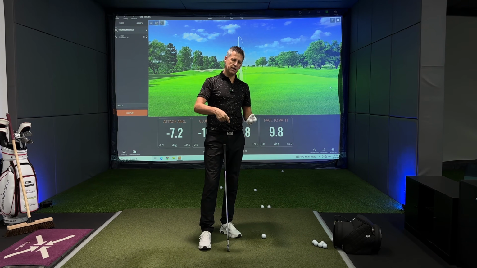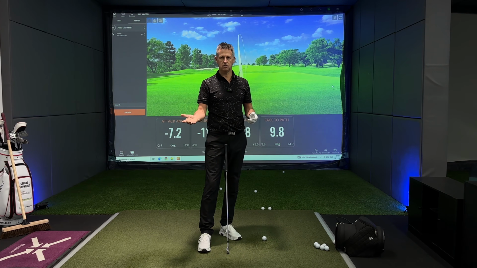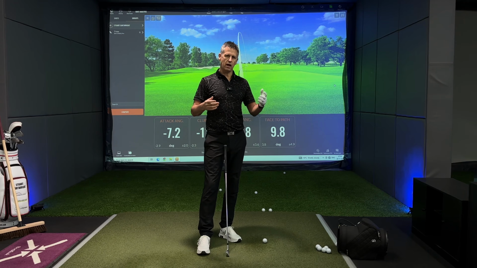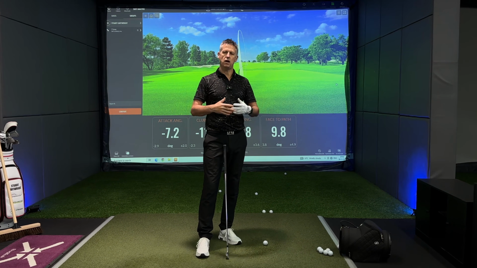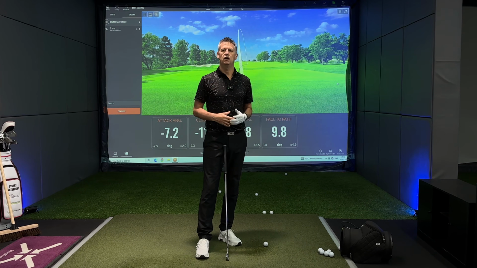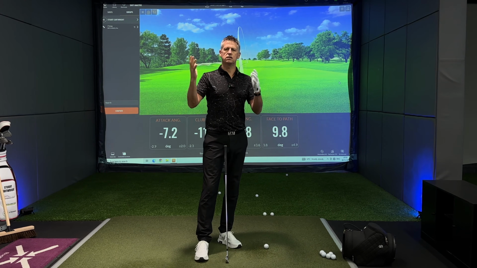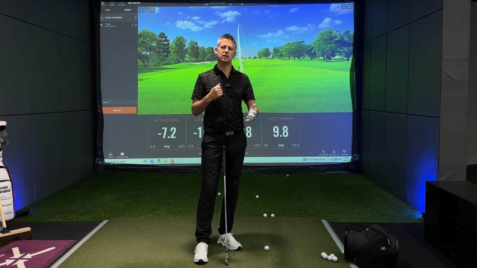So when you then hit down at 7 degrees, but you've got a face open at 10 degrees, they kind of balance each other out, which is why we have a ball flight that is almost the same as a 0 path, a good 4 degrees of downstrike, and a 0 face to path. So understanding how the face, the path, and the angle of attack all work together gives you that ball striking.